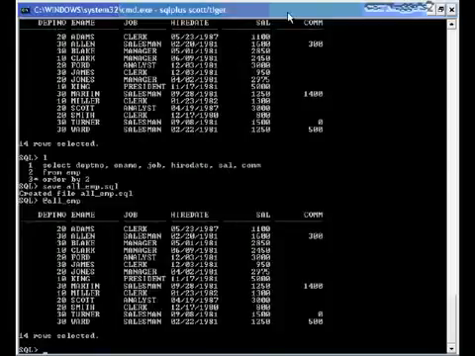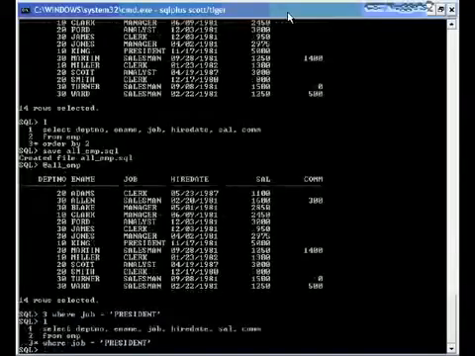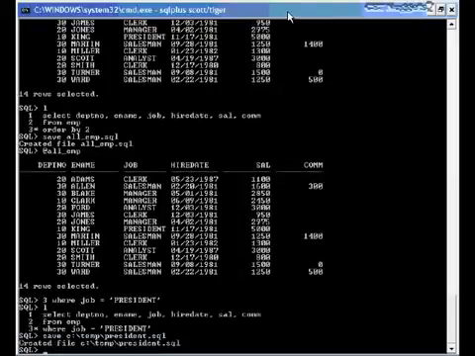Let me show you one more example. Let's change up our query. So instead of saying order by 2 for line 3, we're going to say where job equals president. Okay, so this is what our query looks like. We can save this, and we'll give a full path this time. We'll put it in the temp directory and call it president.sql. Okay, so let's execute the president. That didn't sound really good, but you know what I mean. So the way we execute that is C:\temp\president. We do not have to put the .SQL extension. There we go.